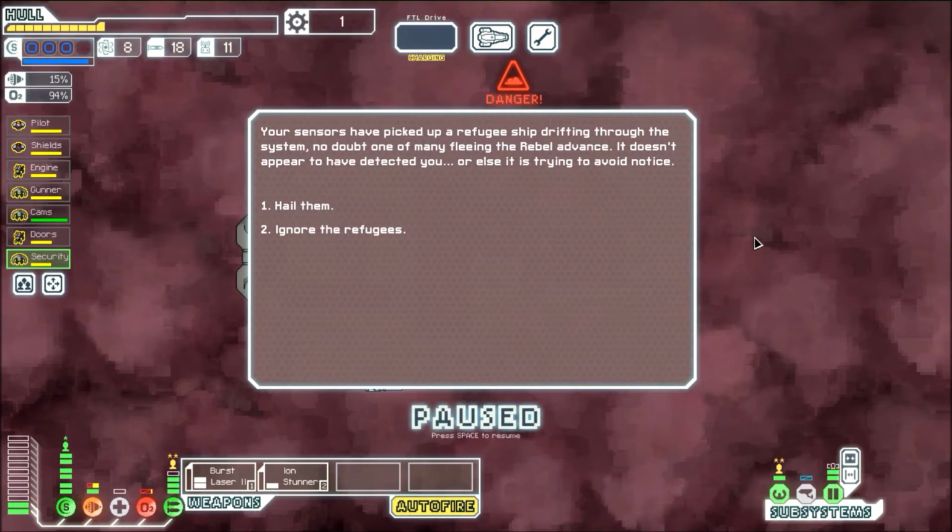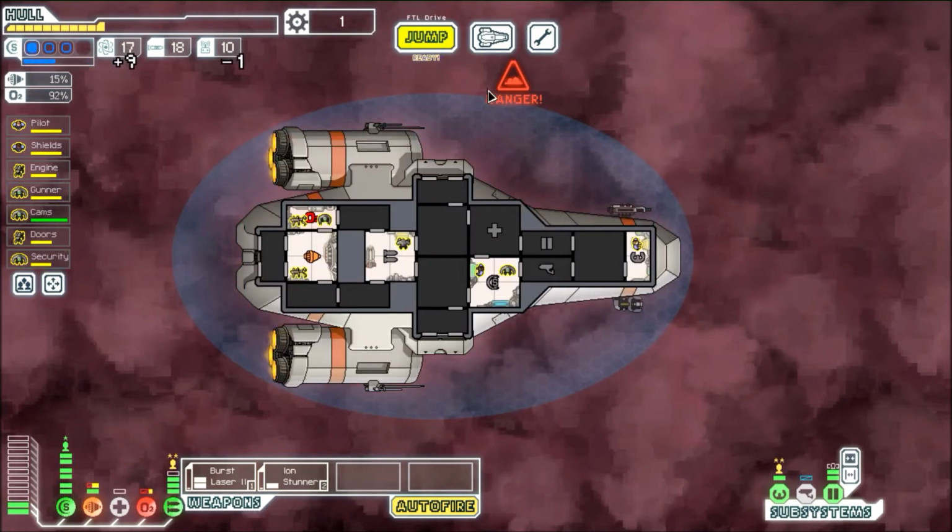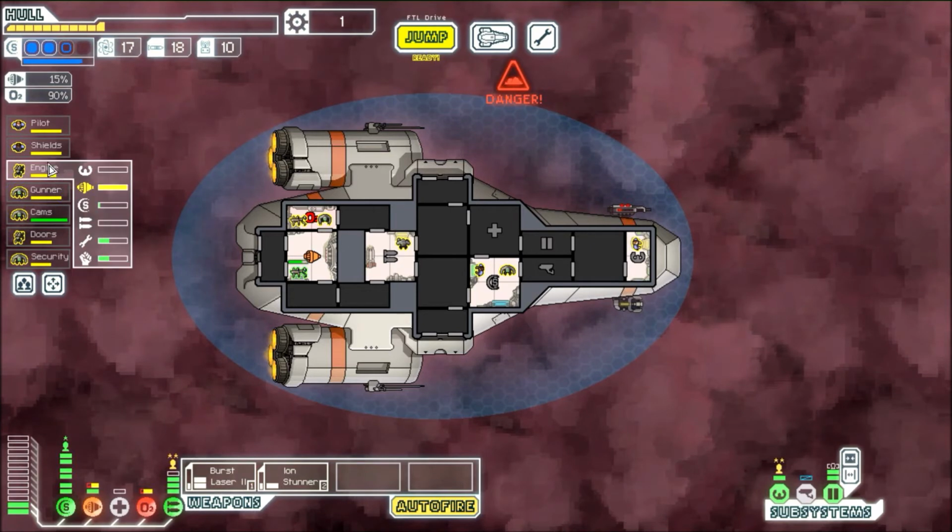Alright, your sensors have picked up a refugee ship drifting through the system. No doubt one of the many fleeing the rebels advance. It doesn't appear to have detected you, or else it is trying to avoid notice. Hail them. The vessel is relieved to hear from you. They are running low on supplies. They suggest a trade. 9 fuel for one of them? Beautiful. Yes, I will.